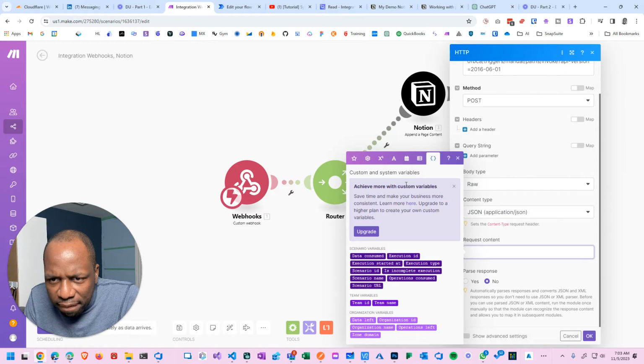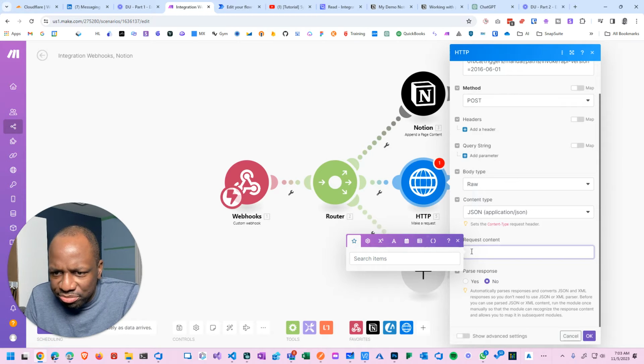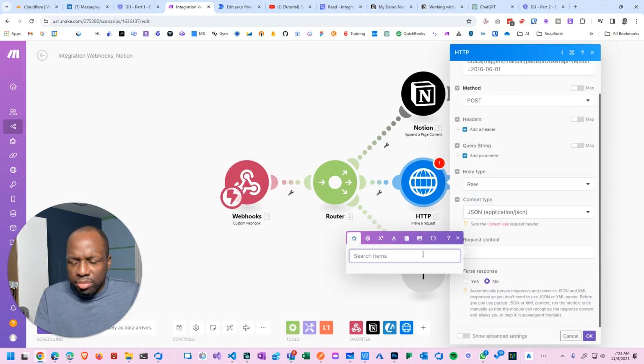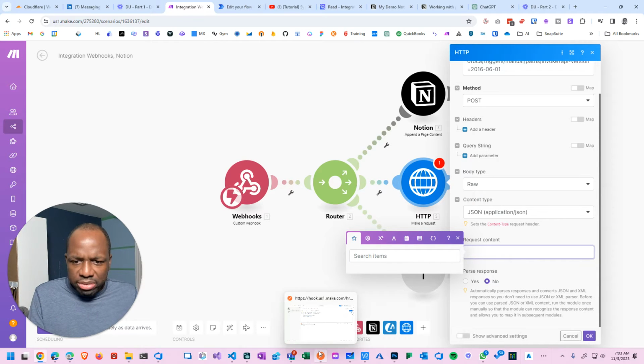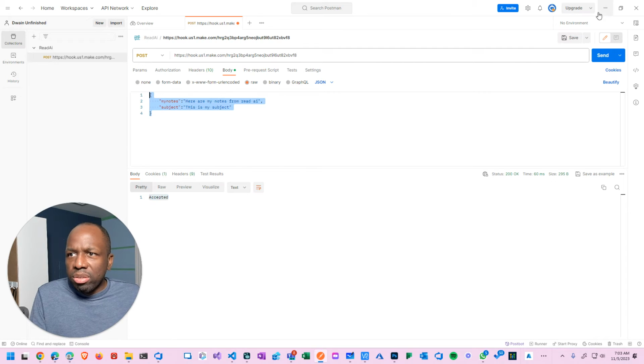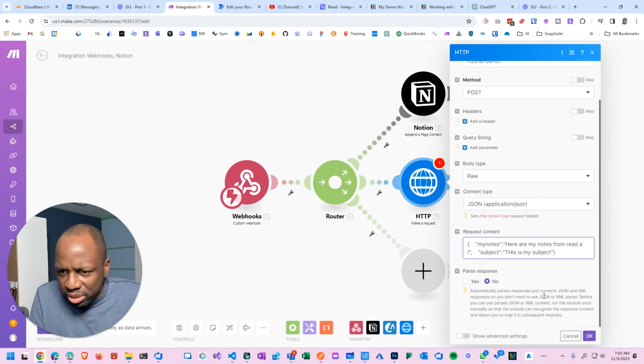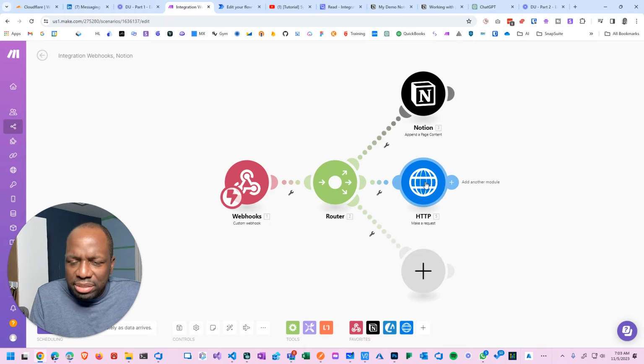I don't know how to get the data from the webhook. Okay, let's just do this for now, just as a test. I'm going to come back to this in a bit. So I'm just going to copy and paste the same content here because I don't know how to get the data from there passing through. Parse response, we don't really care. Click OK. Right? So let's save this.